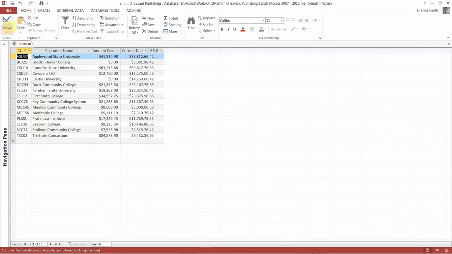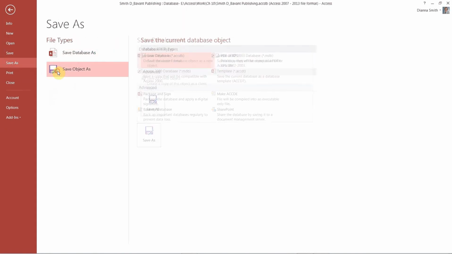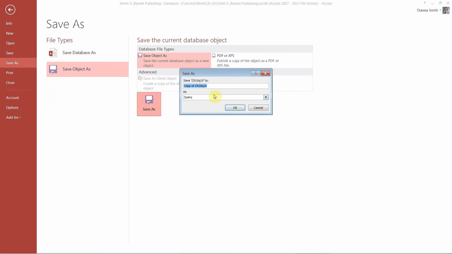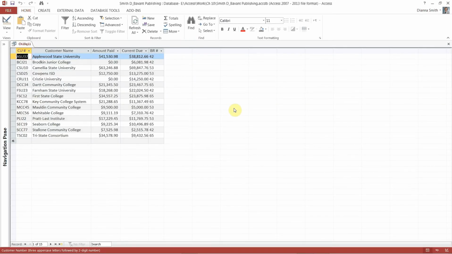Excellent. So we will save this query as, save object as, save as. And this time it's going to be chapter 10, query 11, and say OK. On page 636 we get to do a multiple sort.